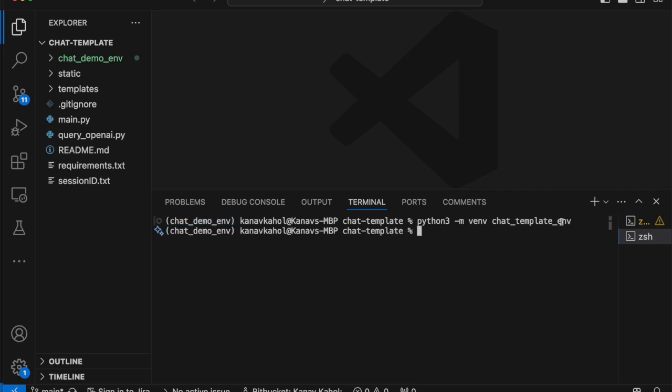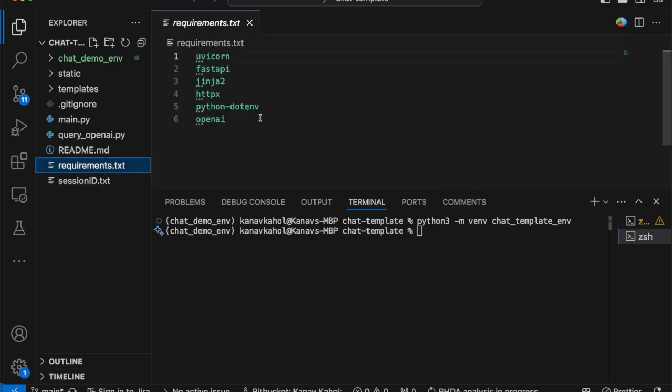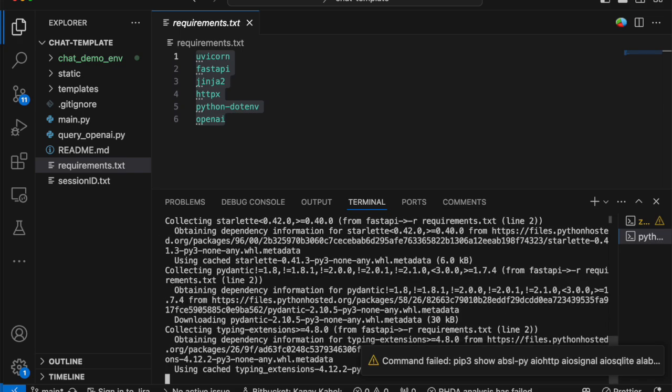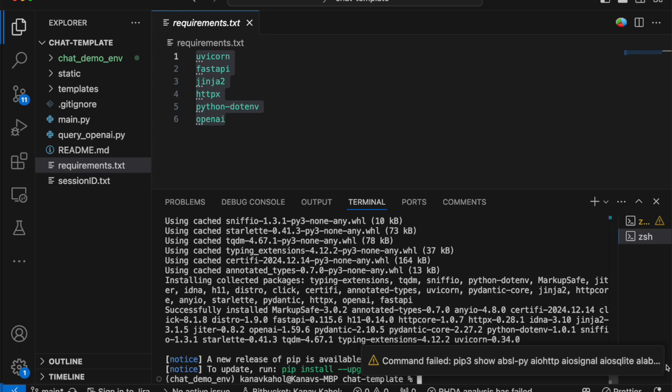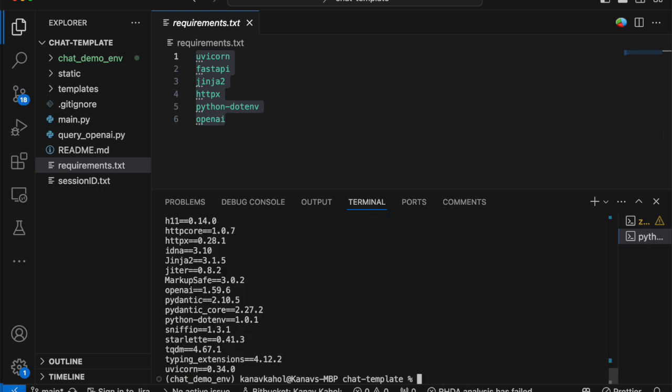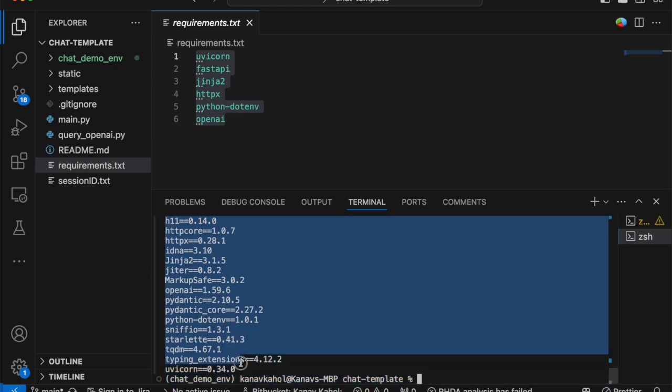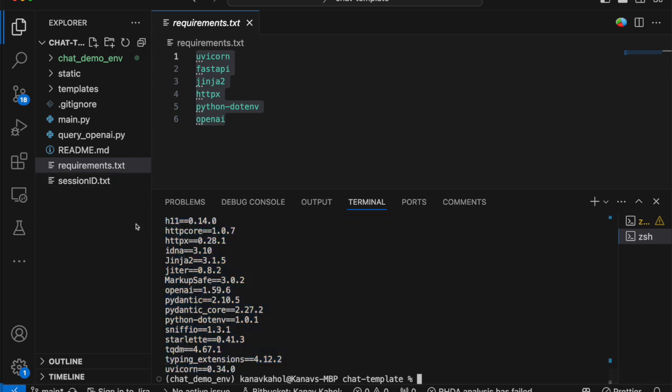Now I need to install my requirements. All the requirements are given right here, which is great. So the first thing you've got to do is install them. The way you do that is by pip install -r requirements.txt. Once you do that, it'll go ahead and install your requirements. One way you can check that is to do pip freeze. When you do pip freeze, you'll see all the environment elements that are already in there. That's the beauty of this particular system.